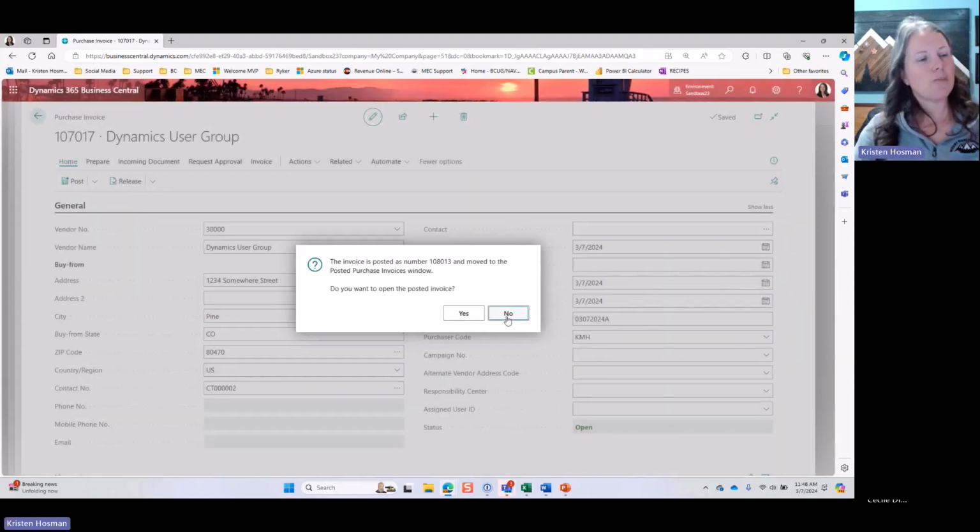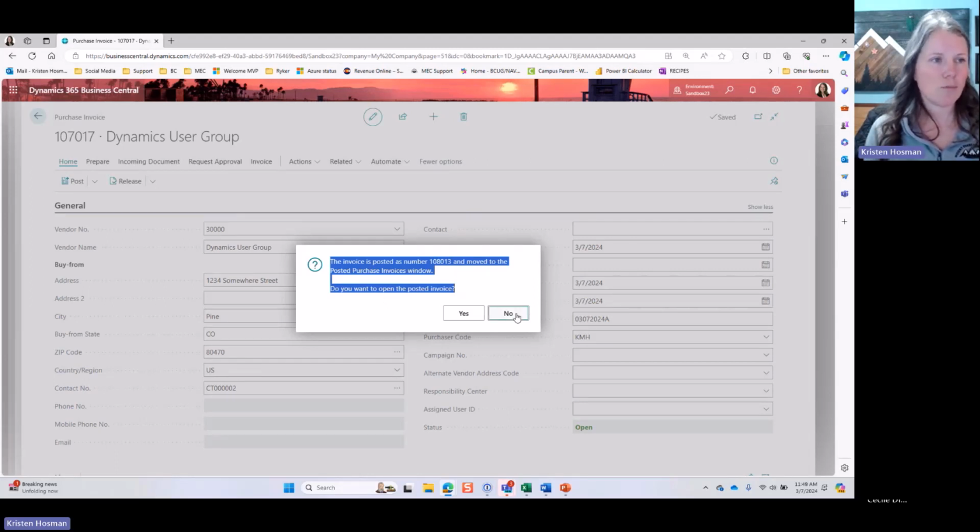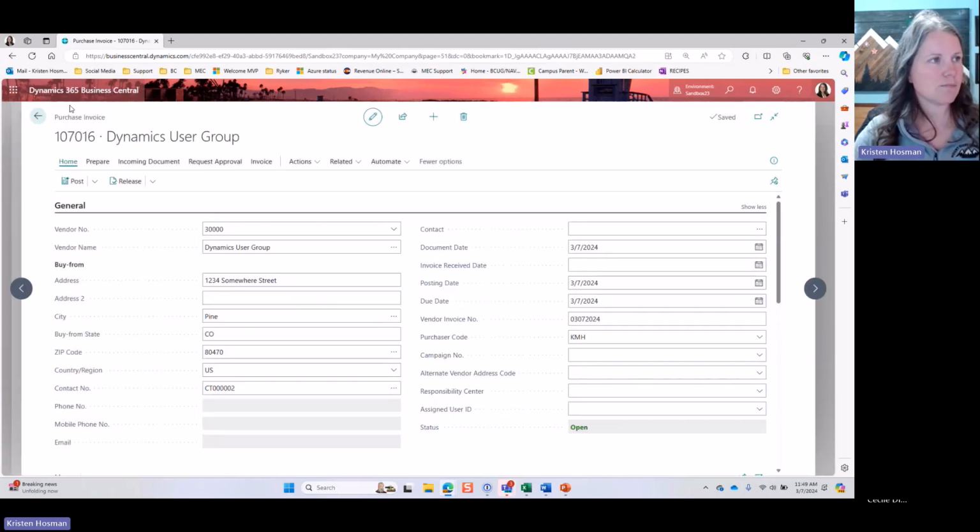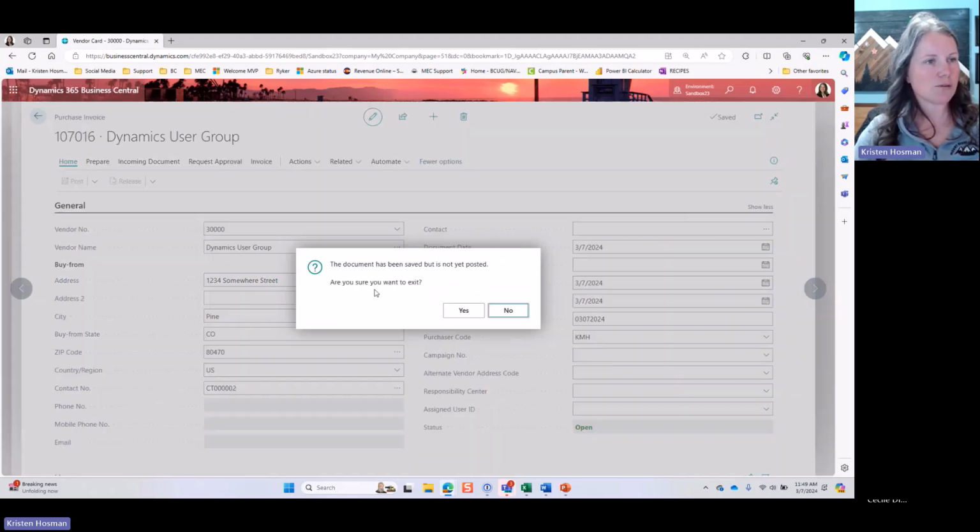It's being extra slow. These messages right here, by the way, if you're still getting these, are just notifications and you can actually turn these off. They're very annoying, extra clicks, but no, we don't want to see the posted invoice, okay? The reason this one is here is because this was the original one and then I did plus to add a new one. So we're just going to close that as well.